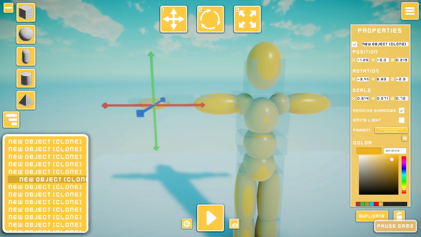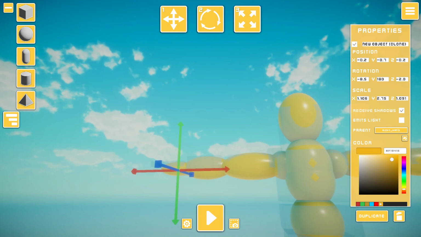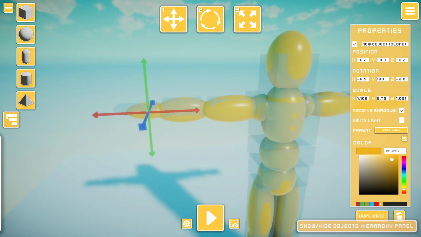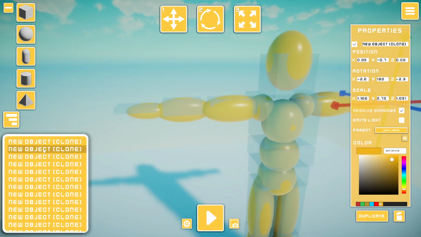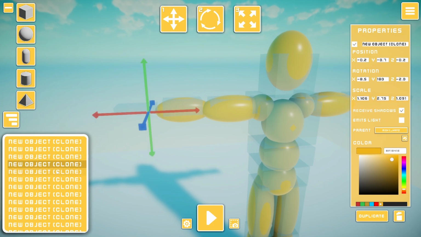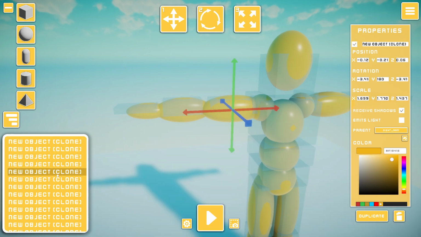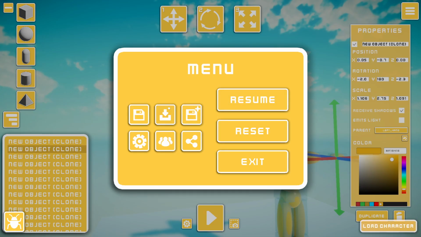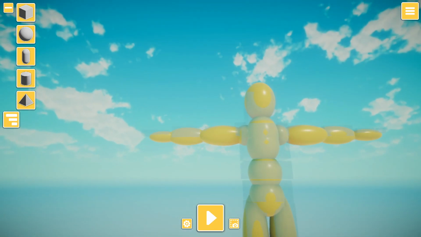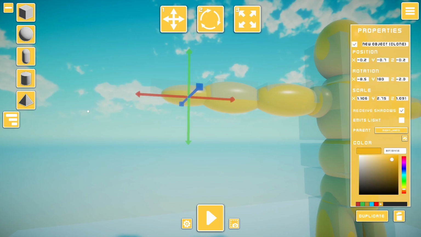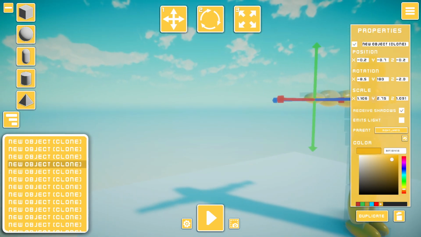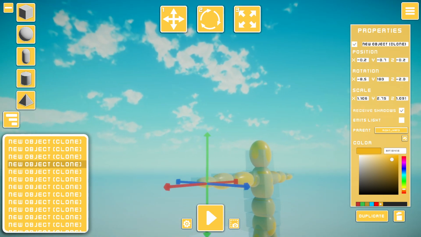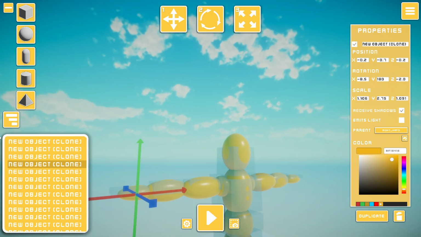Oh, I don't want to parent it. That's not what I want to do. Let's load it again. Basically, what you may notice is when I parent this object, and then I go... what is going on? Oh, it's because I'm clicking the base plate. That's the reason why it keeps happening. Let's just load it back so I can demonstrate this. And don't go near the base plate this time. Here we go. So let's do this now.